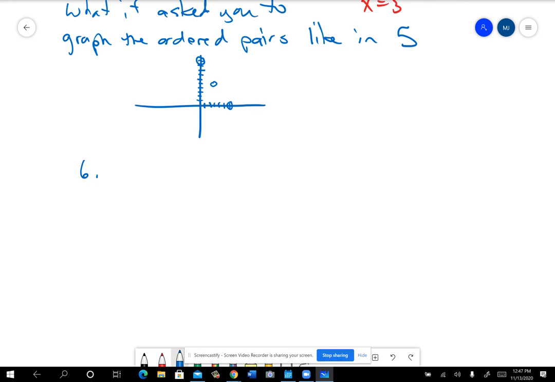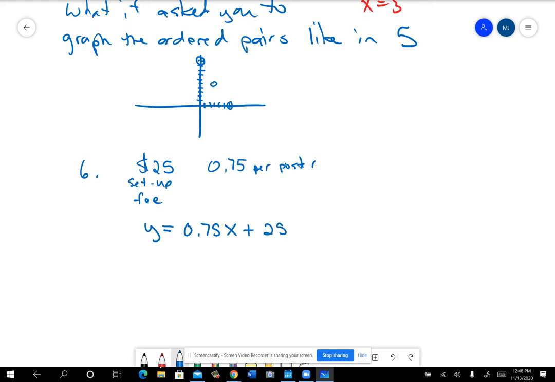All right. So for problem number 6, this is the one about the posters. So it says they have a $25 setup fee, and then they charge 75 cents per poster. Okay, so this is the setup fee, and then 75 cents per poster. And it says the cost in y dollars to print x posters is given by, and they already write the equation. So, earlier I had asked you to write the equation in an earlier homework, but they did that for you. So you know why this is what it is. The $25 setup fee plus the 75 cents per poster.